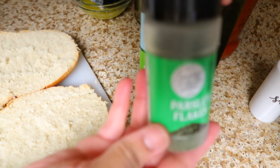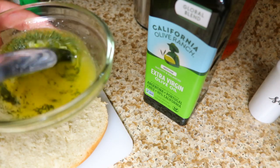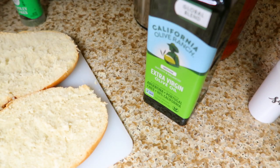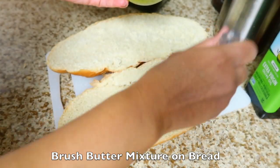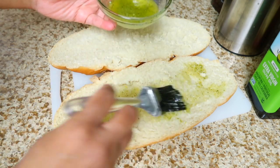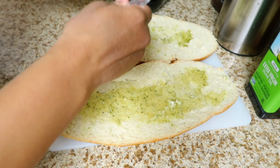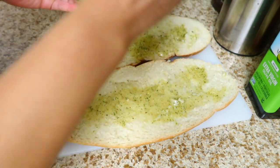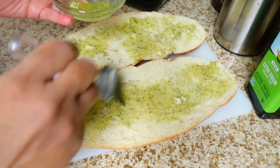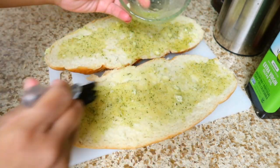I have some parsley flakes here. I'm going to put a little parsley flakes in my garlic butter. Now I'm going to baste my bread with my butter sauce. Garlic butter sauce, homemade. Try to get some of that garlic. Same with this side. We're going to be careful at first. When we get to the end, we'll be careless. Make sure we have enough. Well, we have just enough.